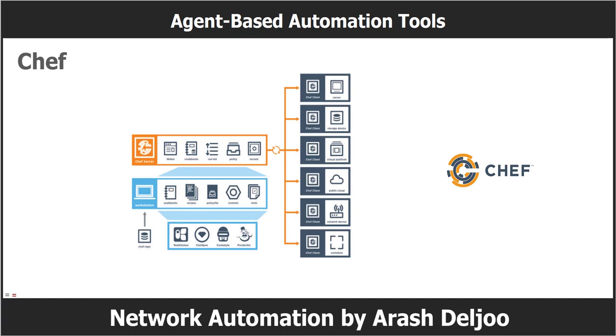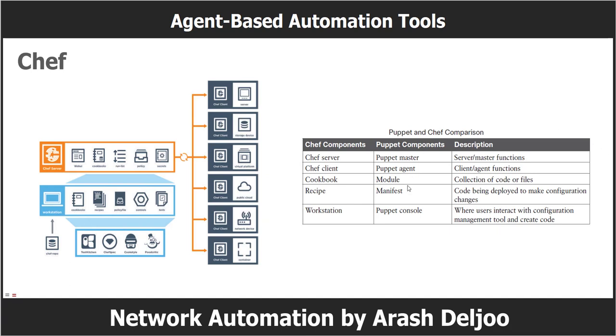This figure illustrates the high-level architecture of Chef and the basic communication path between the various areas within the Chef environment. Although this video doesn't cover every component that you can see in this architecture, it is important to understand some of the elements that are available. You can see from this figure that Chef leverages a similar client-server functionality to Puppet. Although the core concepts of Puppet and Chef are similar, the terminology differs. Whereas Puppet has modules and manifests, Chef has cookbooks and recipes. As you can see in this table, we can compare the Chef components and the Puppet components.